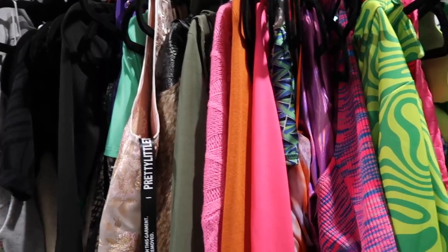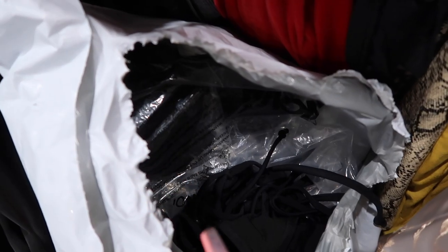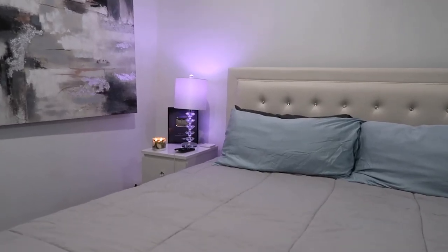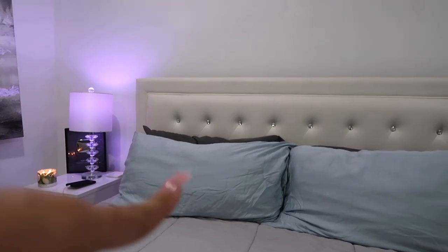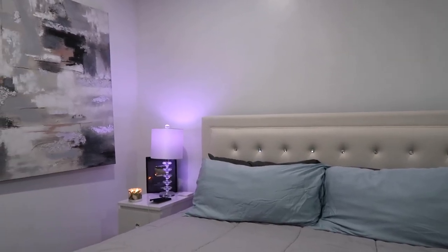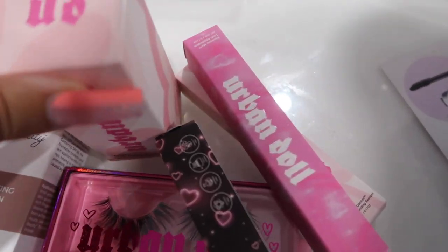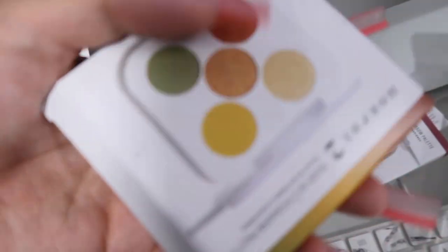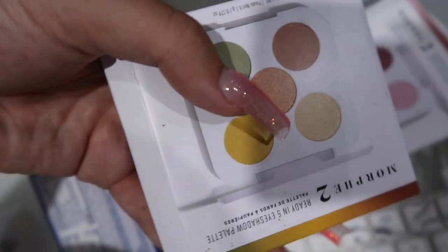I'm coming to my makeup vanity to pick out any makeup I need to show in content. Let me change and then I'll do a little get-ready-with-me section. This is the before and after of making my bed — I still need throw pillows, but now I've got that pop of blue. At the vanity, here's a sneak peek: I have my Color Beauty products to try out, an Urban Doll partnership, and I'm also partnering with Morphe on some new products I'm super excited about.